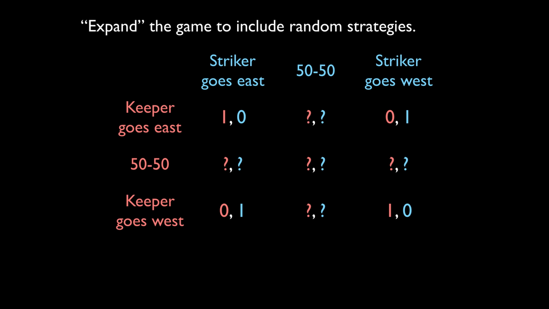Have you ever done an expected value calculation? You don't remember that, right? So let's talk about it. How do we fill in the payoffs? We have to take a little interlude. It's a side interlude, but we have to do it to make this work. The whole idea here is to figure out how to write down payoffs of random things. So we're going to talk briefly about probability and expected value.